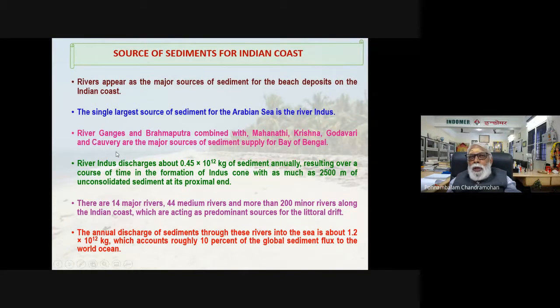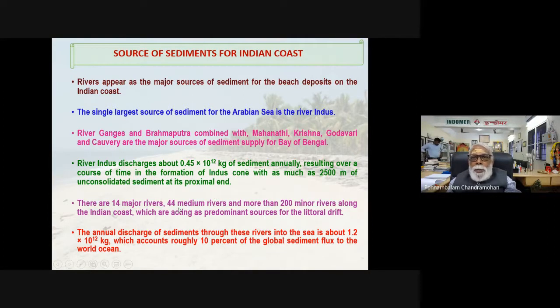Kaveri used to bring a lot of sediments about 50 years back. Now we have a lot of dams and barriers constructed along the course of the river, so they stop the sediments coming in. If you see the river mouth, the sea mouth is like a drainage. You cannot see it like Godavari or Krishna. So now we do not have much sediment being brought by the Kaveri river into the sea.